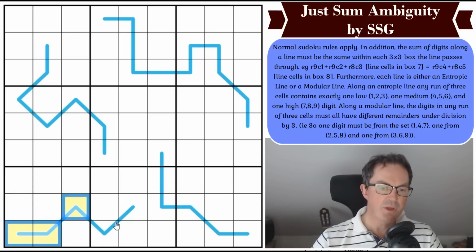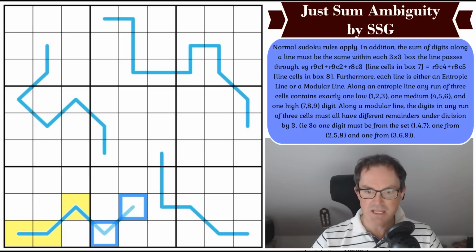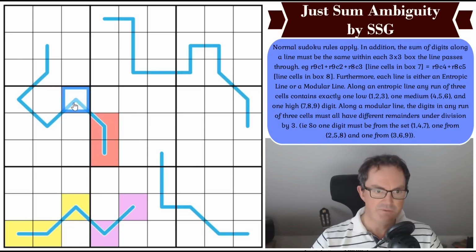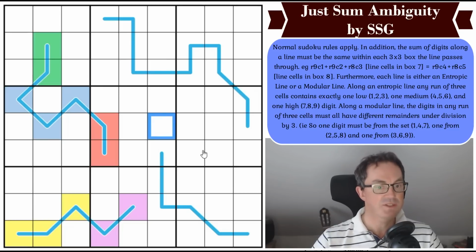So along this line, those 3 digits must add up to the same number as, I'm on a funny colour scheme today, let's do those, those 2 cells. So you add up those 2. Let's say you get 10. That would mean those 3 digits have to add up to 10. Let's do another line. So those cells have to sum to the same as those cells, which have to sum to the same as those cells. So that's how the basic rules of this puzzle work.